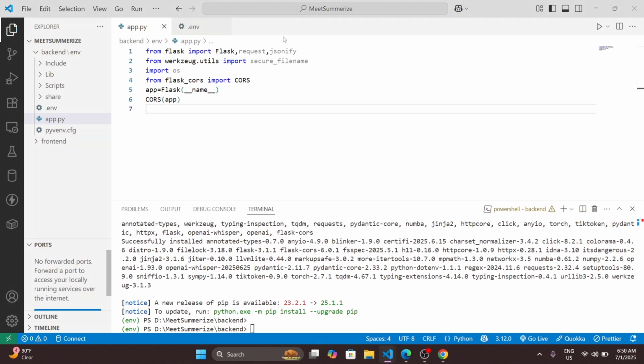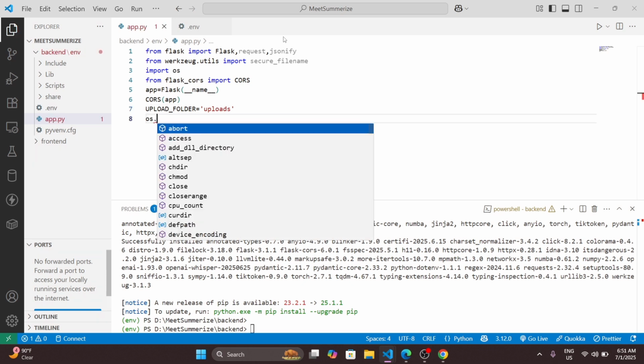Create a folder that will store the incoming audio files, right? So here I will create one variable like UPLOAD_FOLDER is equal to the folder name uploads. This is the place where the uploaded audios will be stored.